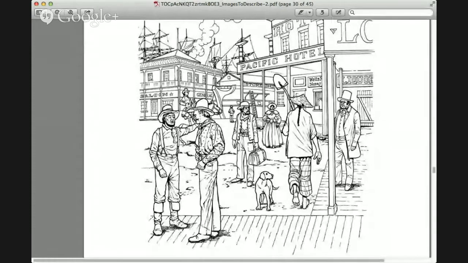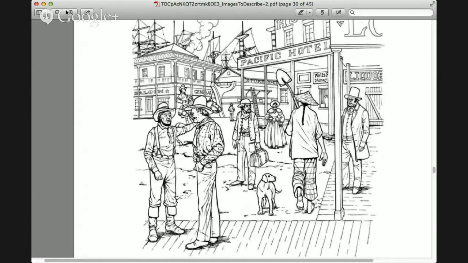Okay, and he's got a fancy hat, too, and no shoes. What do you call it when someone has no shoes? Poor. Well, maybe a laborer. There's a word to say he's wearing no shoes. Barefoot. There you go, good. Barefoot. Yeah, he's barefoot, or he has bare feet. And what kind of hat does this man have over here?